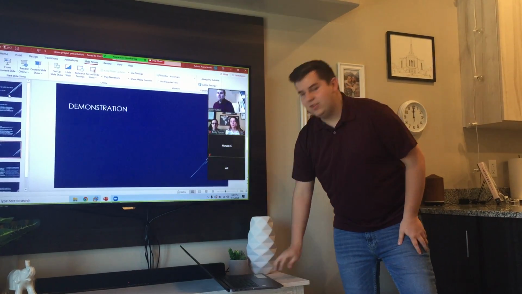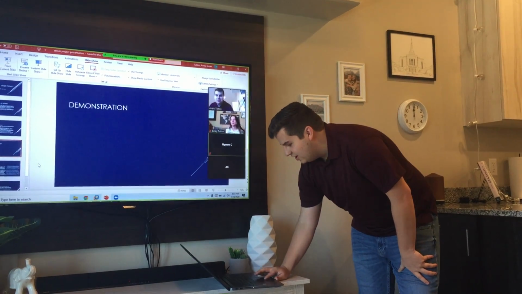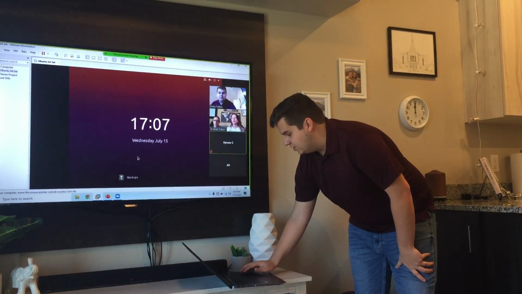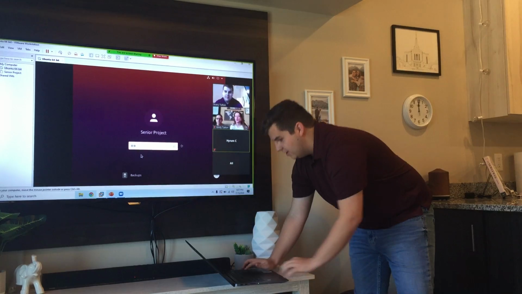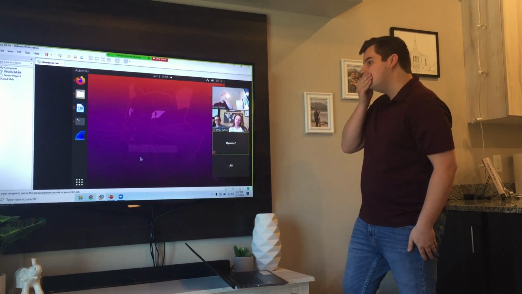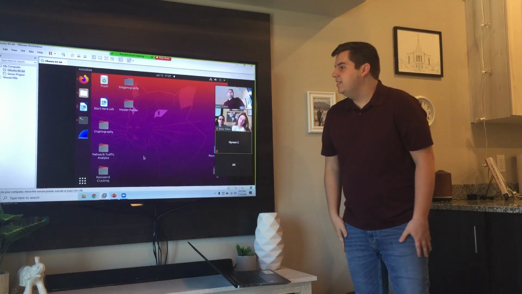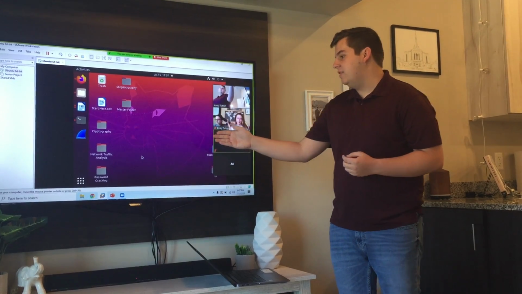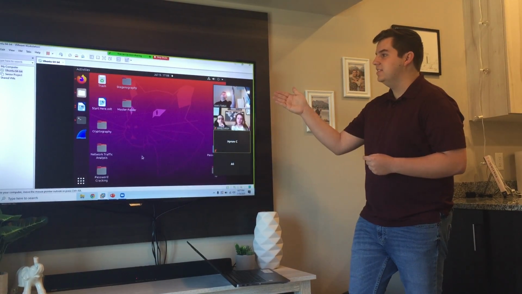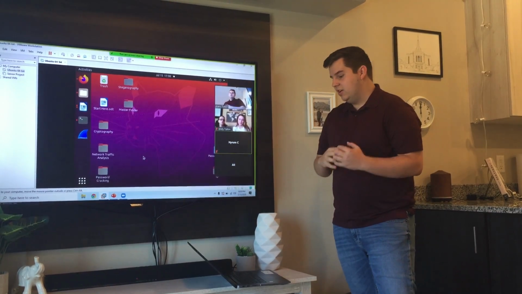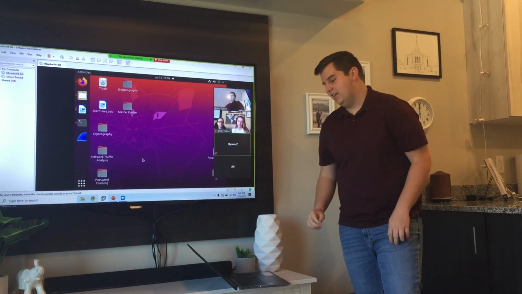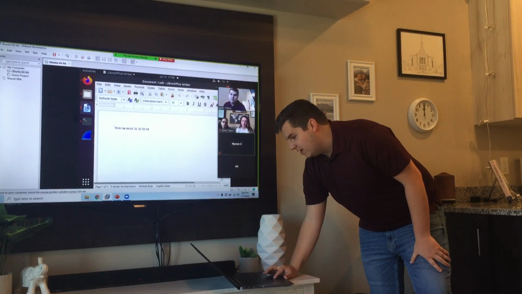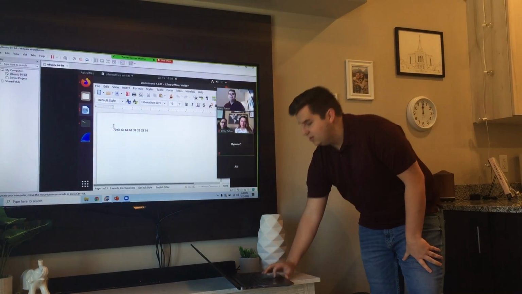So now we're going to go through a little bit of demonstration of the virtual machine. I've got it pulled up here. So we're just going to go ahead and log in. And as you can see, we've got the 4 skills that I talked about: cryptography, network traffic analysis, password cracking, and steganography. Each folder has a Start Here folder to help guide people who may not be as experienced in cybersecurity skills.